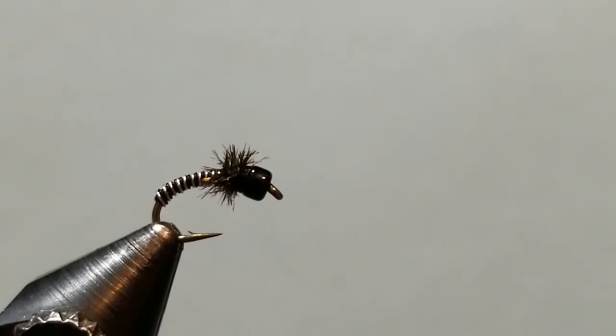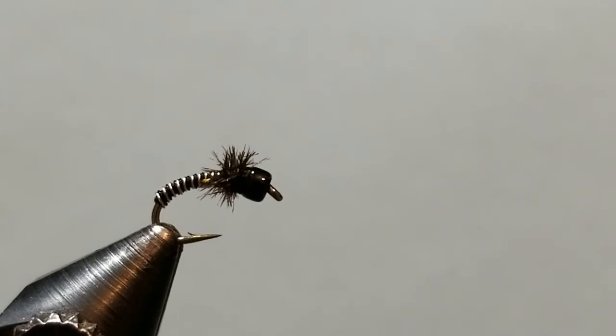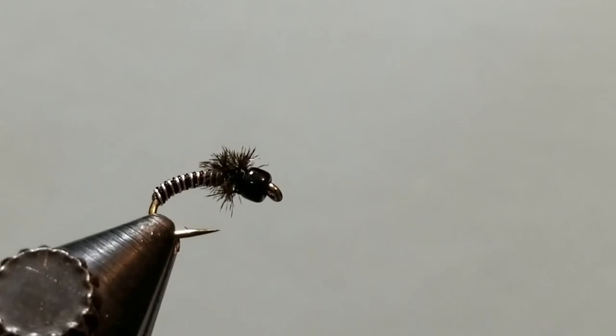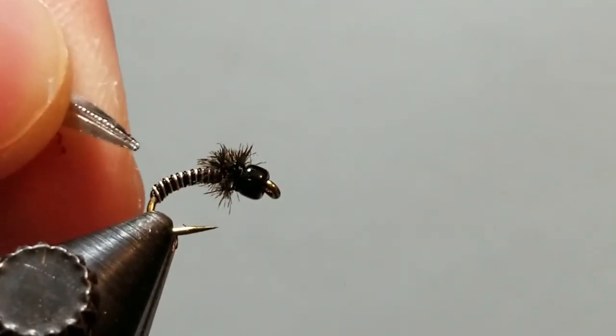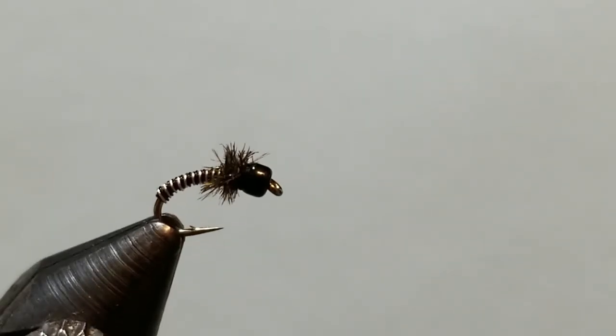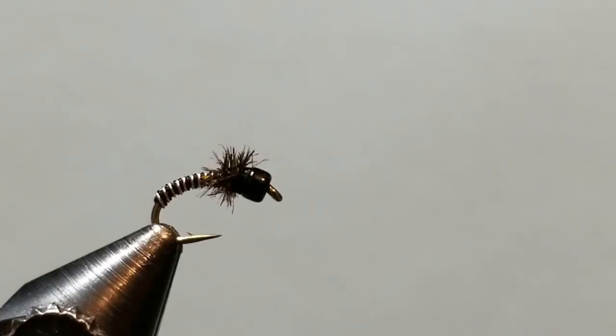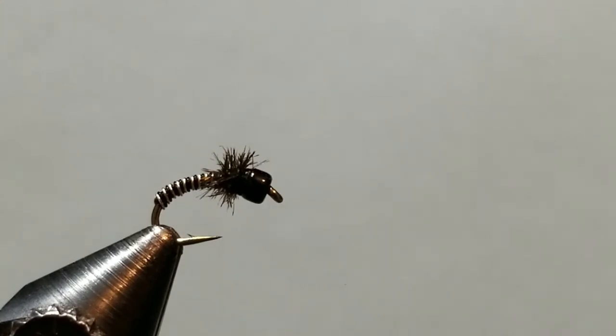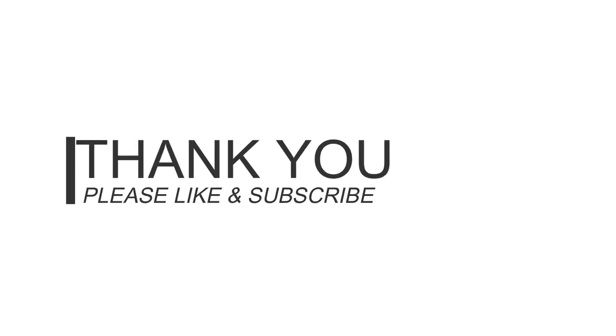And there you have it. There's a completed generic wire body midge type. Some people might call this a brassy. It's a little bit different than a brassy. A brassy uses full copper wire the length of the entire body. Here, I've kind of just mixed up the colors. It's more closer to another type of pattern called a zebra midge. But it's a little bit more durable because you're using wire to cover up your thread wraps instead of having black thread wraps with silver wire over the top of them. And it's also going to be beneficial because it adds you a little bit more weight to the fly because you've used two types of ultrawire. And you've essentially wrapped it for the full length of the body. Anyway, that's this little midge pattern. Thanks for watching.